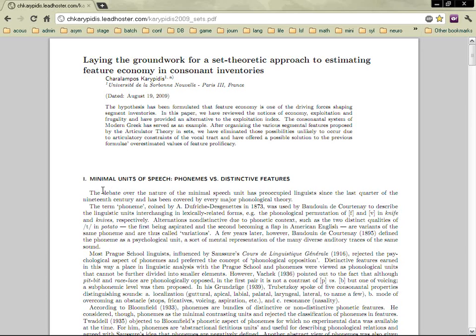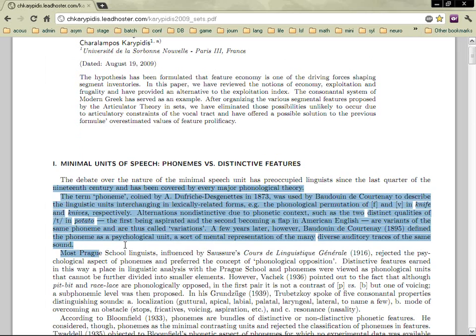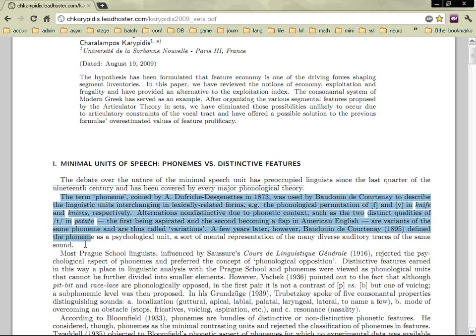For example, this is a paper of mine, doesn't matter. So you start reading a paragraph of any given paper. Take a scientific paper and start reading a paragraph. Take the first phrase. You have to be able to understand from each phrase whether this is an idea advanced by the author of the paper or whether it is an idea that he or she has found somewhere else.